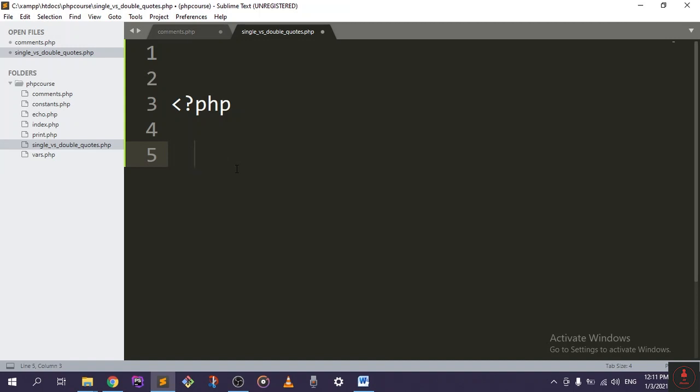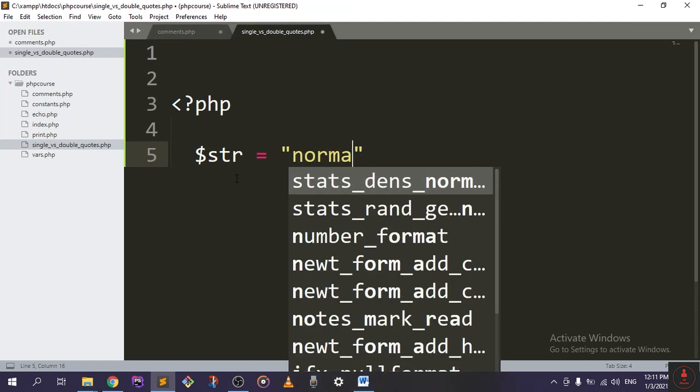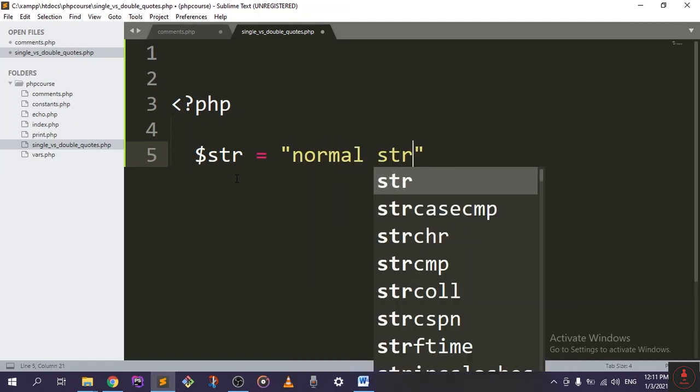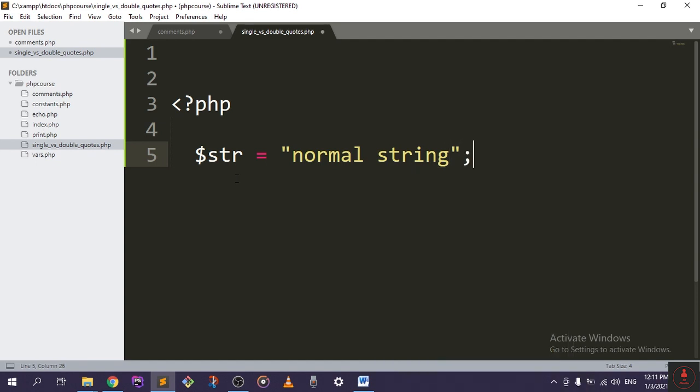Okay, and basically the difference is, actually let me just create a variable first. Let me call that variable str, short for string, and let me call it normal string, just right there.